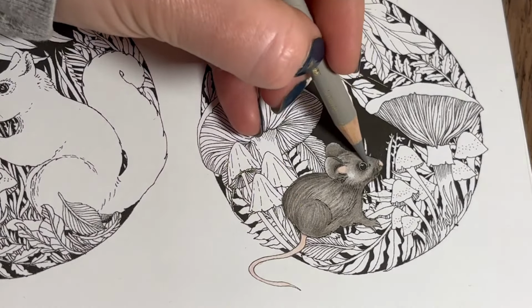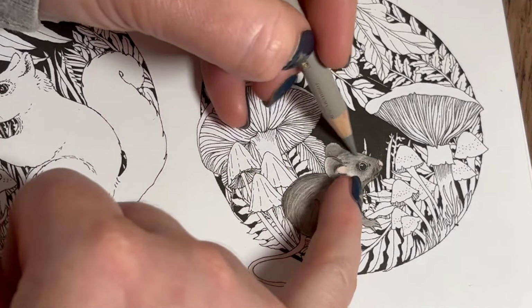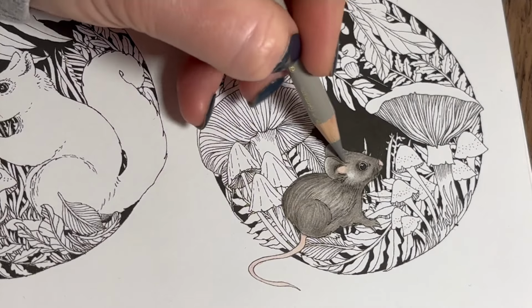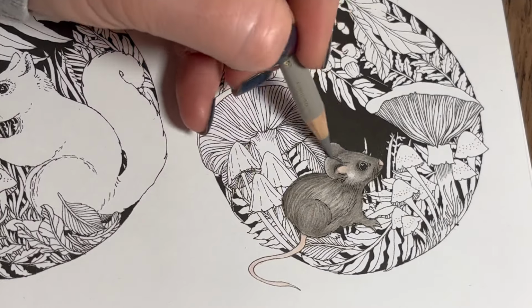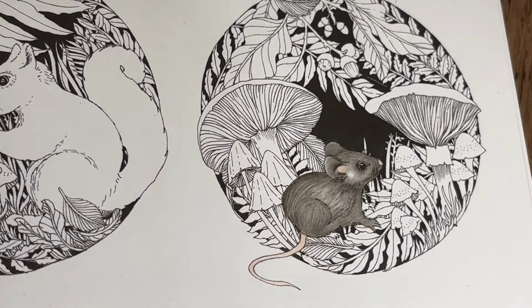Now if there's anywhere around the face where you want it to be left a bit lighter, like I might want to leave this little highlight in there, then you can go in with your white if you want to keep that very bright. So I am going to go in with a white, if I can find my white pencil. I think it's already out somewhere from last time I used it.